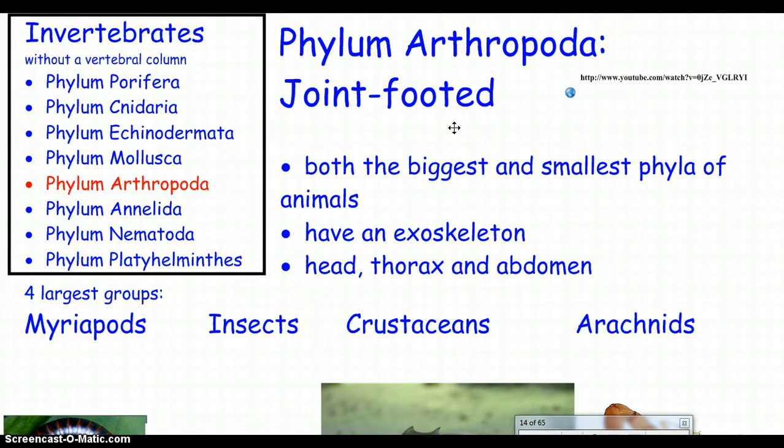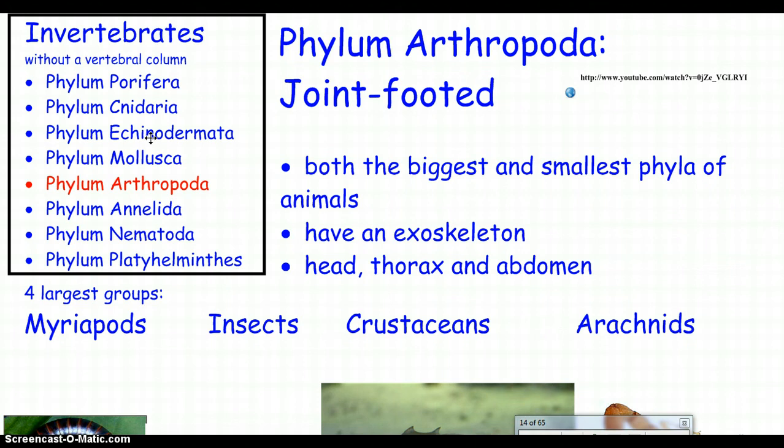The arthropods are any animal that has a jointed appendage. So they're put into 4 groups basically. This is both the biggest and smallest phylum of animals. So of all these phyla that are here, this phylum has the most in number, but it's the smallest in that it's like the smallest in size. Insects are small, so it has small creatures in it, but it is the biggest in number.